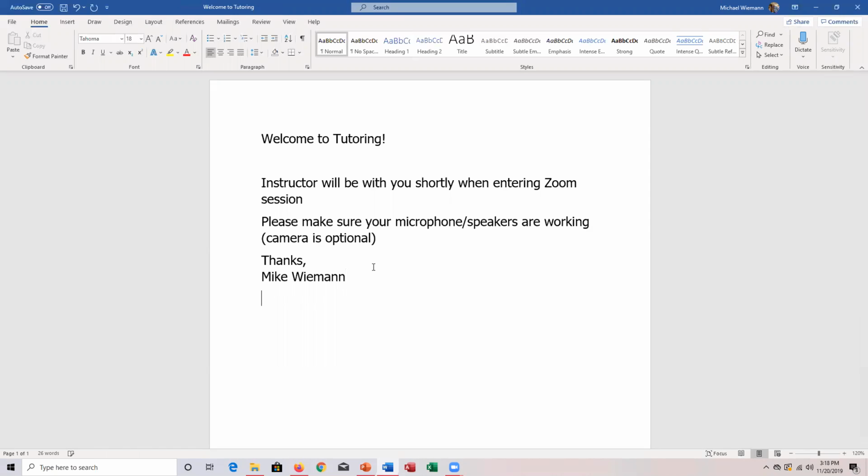And I'm going to come back and I'm going to tell you that the code is Elmer Fudd. Now, that's not actually going to be the code, but let's just say for the sake of argument, the instructor, either myself or one of the other math faculty, tells you that the code is Elmer Fudd. So what you're going to do, you're going to write down Elmer Fudd. This is going to be a code that you're going to input into the first assignment inside of D2L. So Elmer Fudd's my code.